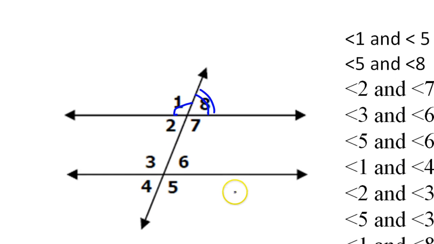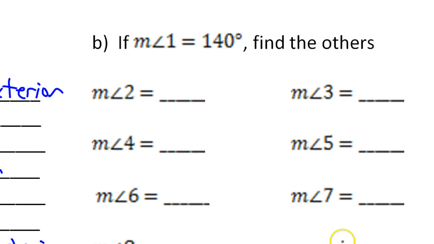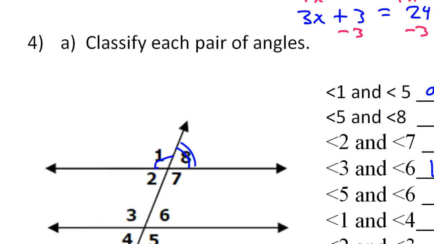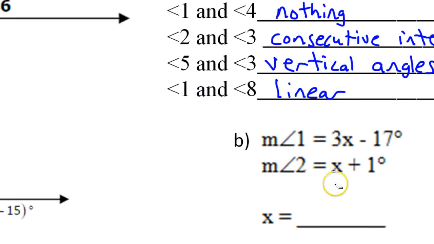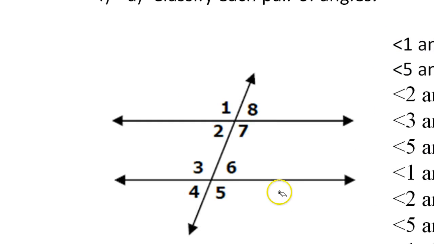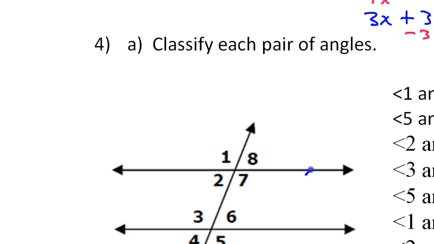I think we're supposed to assume that these are parallel lines, but that is an error in the worksheet, that we were not told that they are parallel lines. Unless I'm missing it somewhere. I don't see it. You could really only do this if you know that the lines are parallel. So I'm going to go ahead and mark these parallel to make that correction.